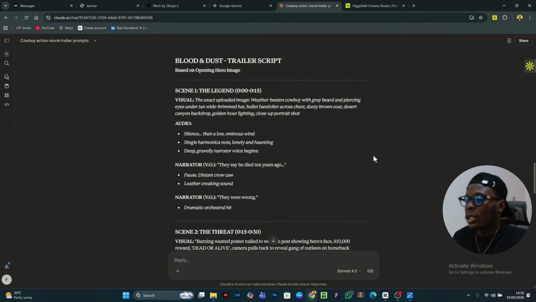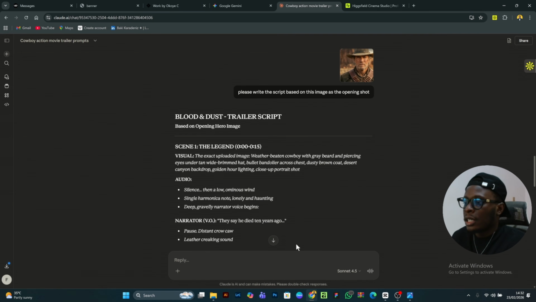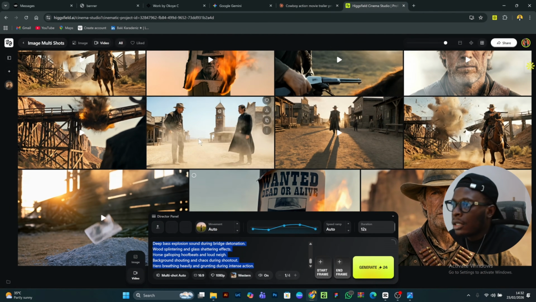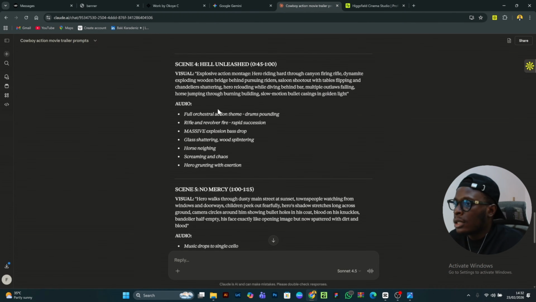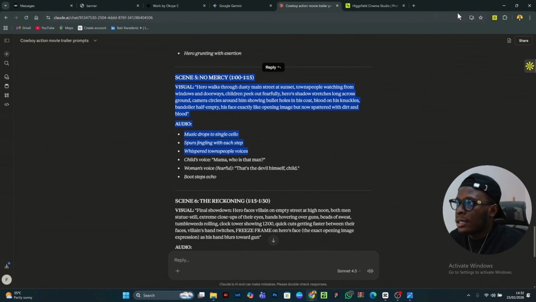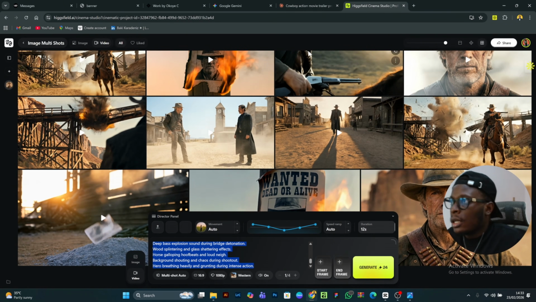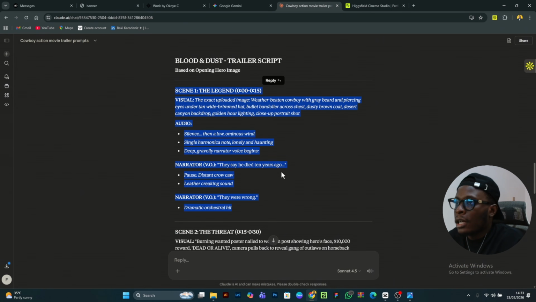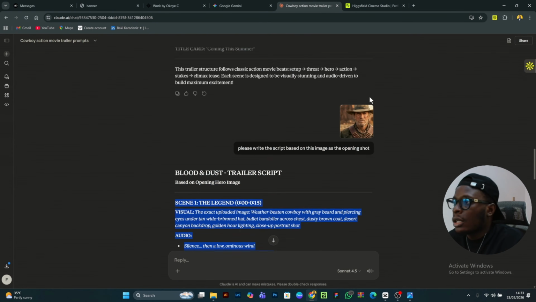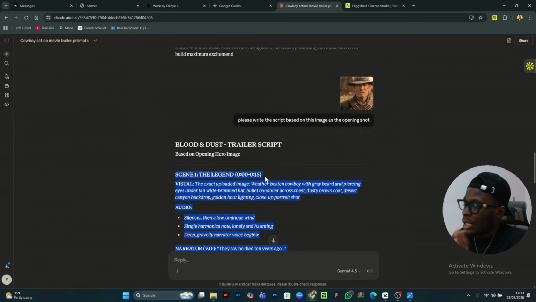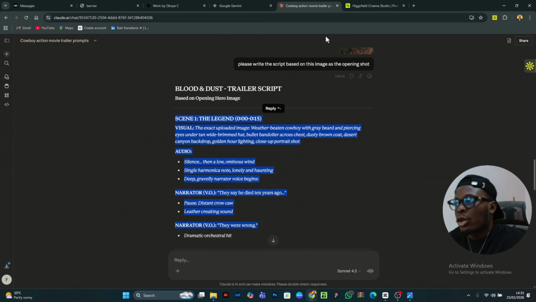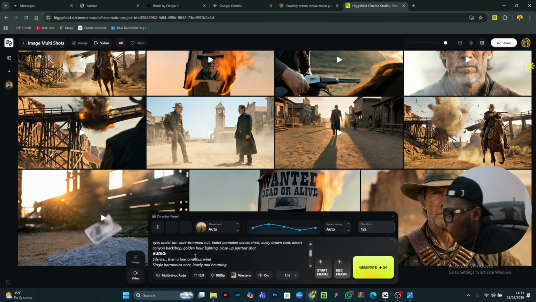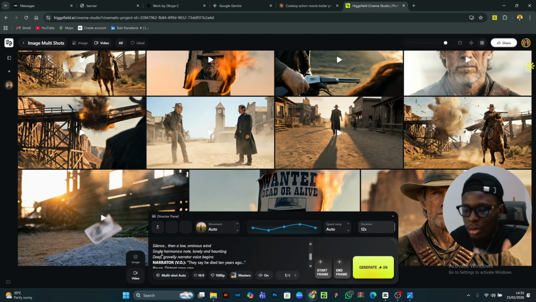So this was, I think, the final prompt I copied here. When I got this scene, if you want to get the better of this, what I did was I went to Higgsfield here, and I generated all this based on the prompt that I got from Claude. I generated it scene by scene. So let's say I want to generate scene 1. I already have a reference image for the opening shots based on my character image, the first image. That's how I did it. So if we copy this prompt, then we go to Higgsfield, then we paste the prompt here. Once we paste the prompt, it has the narrator, the audio, the flow, and everything.